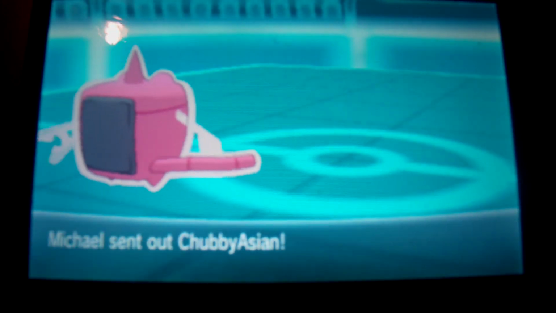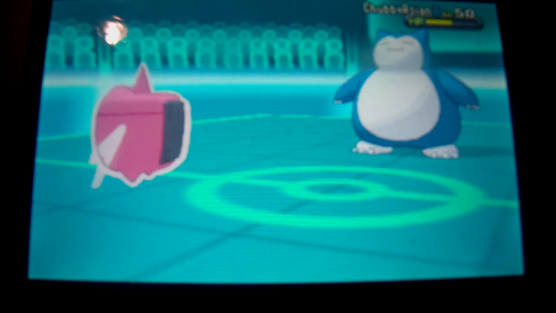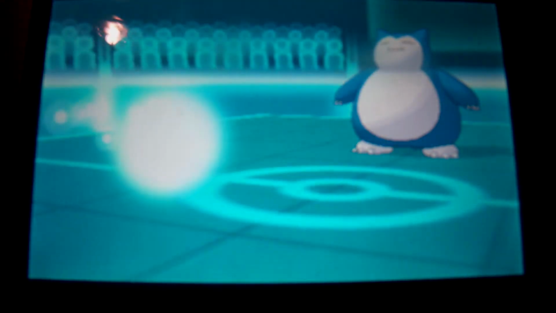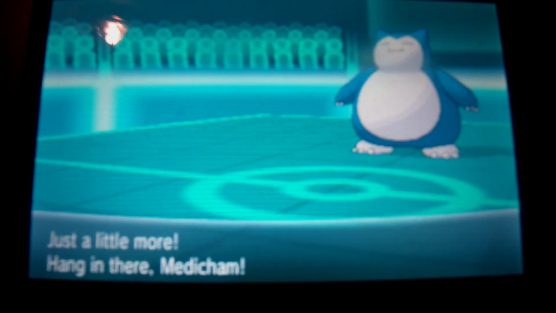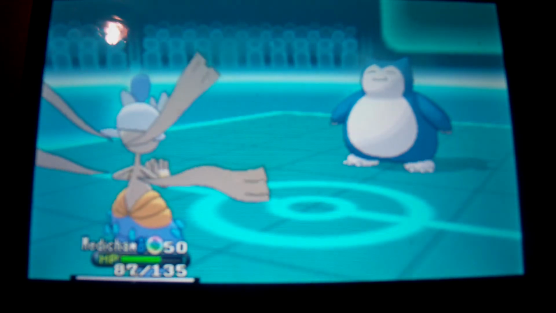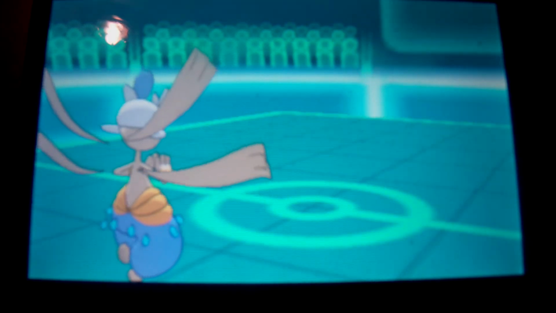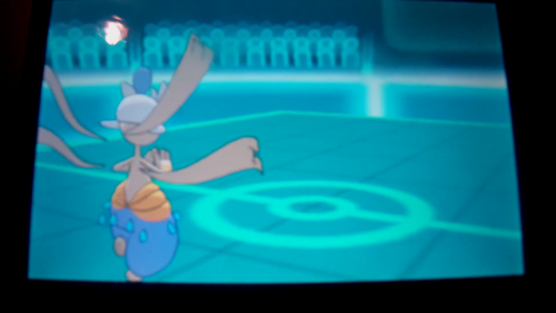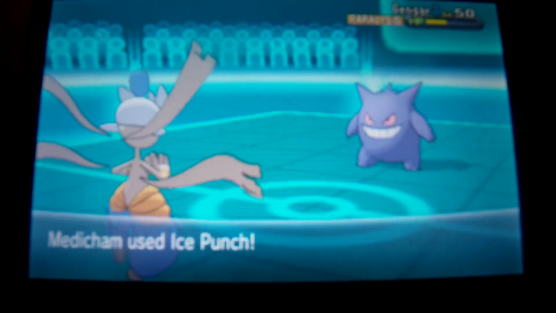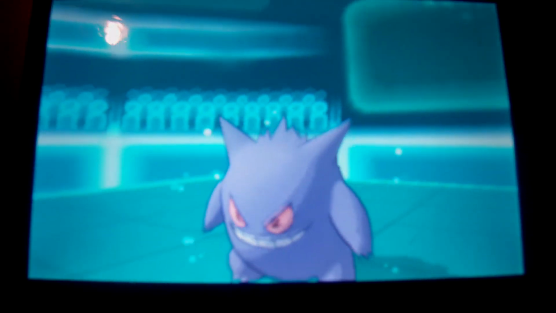He's going to withdraw and go back out into Snorlax, and this is getting pretty redundant. So Volt Switch is going to whittle Snorlax's HP down. Withdraw. And I'm going to go right back into Medicham because I really want to take that Snorlax out. Again, he's going to switch out and go into Gengar because Fake Out's not going to do anything. And I probably should have used Ice Punch, but I didn't. But I do here, at least. I think he was hoping I was going to switch out, but nope, Gengar is finally taken out.